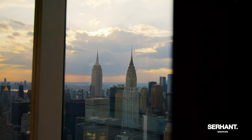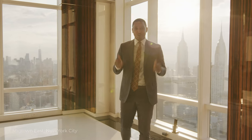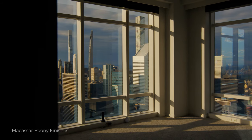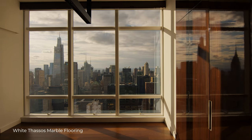I wanted to end here because, as you can see, it's golden hour. But the lucky part about this unit is that every hour here is golden hour. Thank you so much for joining me on this tour. I'm Jordan March with SirHands, and you are visiting the 82nd floor at 845 United Nations Plaza — over 5,000 square feet, three bedrooms, two and a half bathrooms, with a closet that is fit for royalty and views of the most iconic buildings in New York City. I cannot wait to see you for your own private tour.